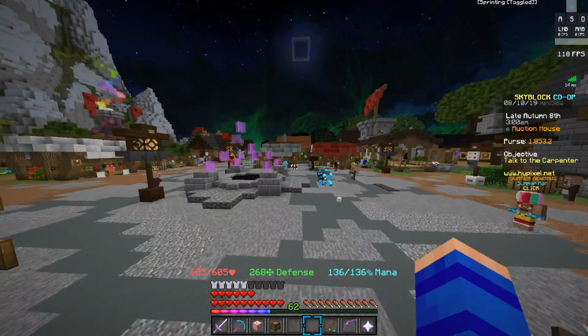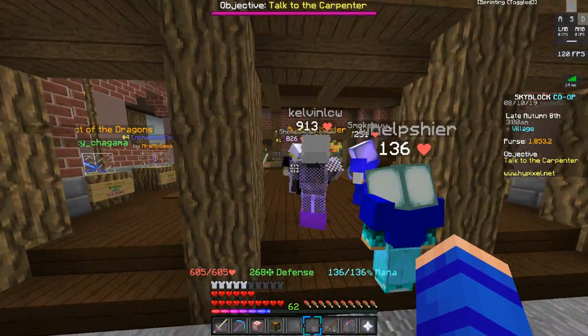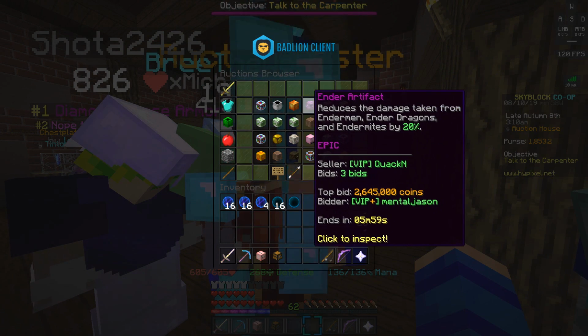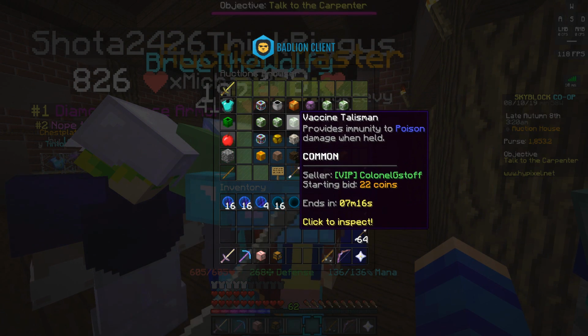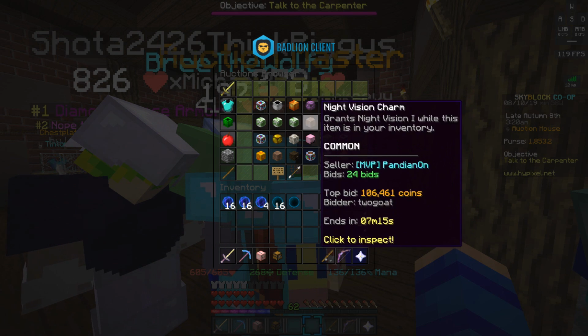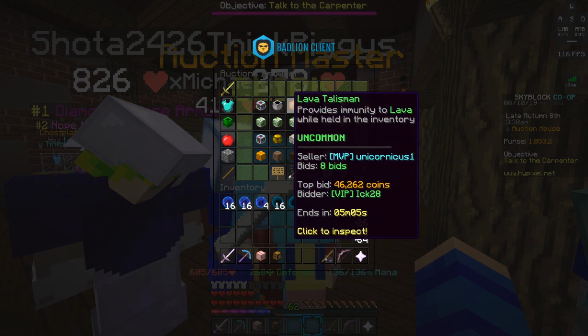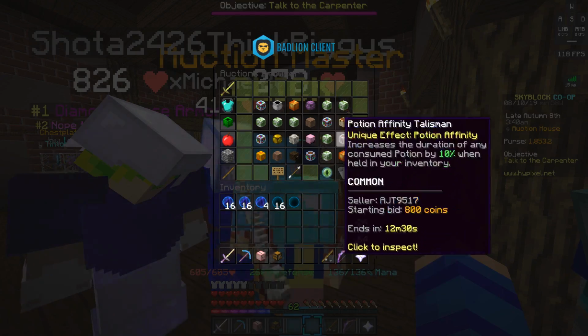So if there's some of the uncommons or rares in collections that you haven't grinded out yet, you might just end up being better off buying them off the auction house. If I come to it here, you'll see that the uncommon and rare ones aren't too expensive. The epic ones go for quite a bit though. There's a feather ring one here, uncommon, for about 30k coins. Wow, okay, Pigsfoot 100k, Fish Affinity 88k.